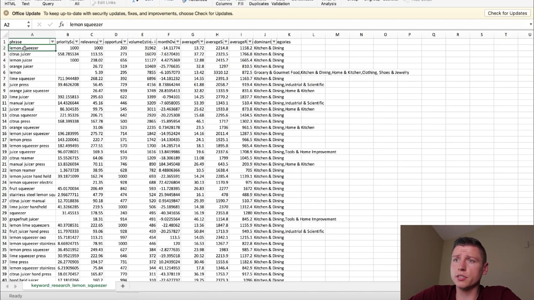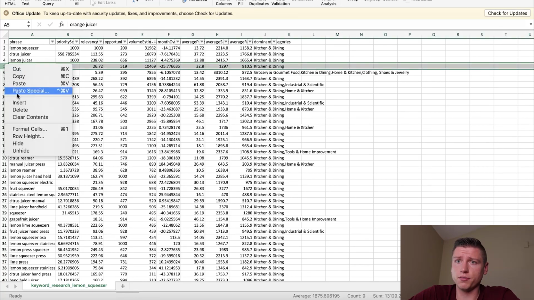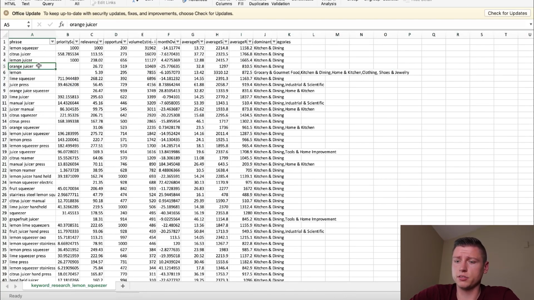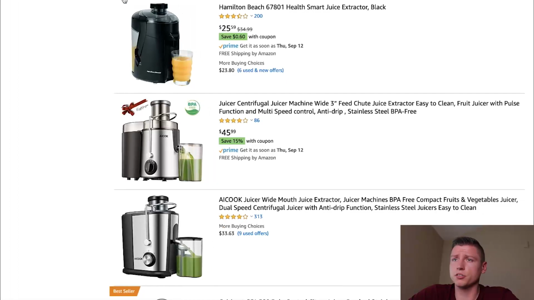Okay, lemon squeezer, citrus juicer, orange juicer. Orange juicer, not crazy good there. I know what I'm going to find, but let's just go type it in just to be sure. Same thing with citrus juicer.